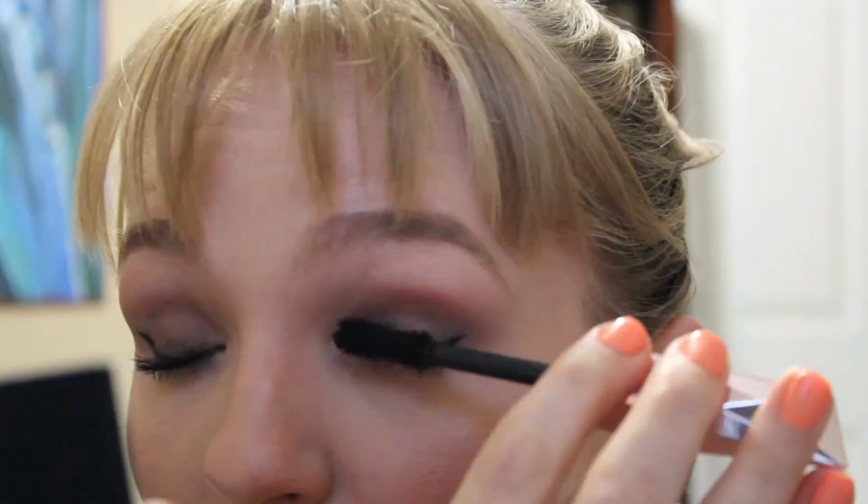I really love to get in my outer corners, and I don't necessarily feel that this enables me to do that. I will be using this mascara again, I can tell you that much. I think it works for what it says it does. It kind of gives you that doe-eyed effect. So I feel like a Barbie doll right now wearing these lashes.